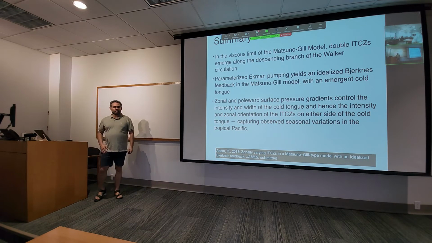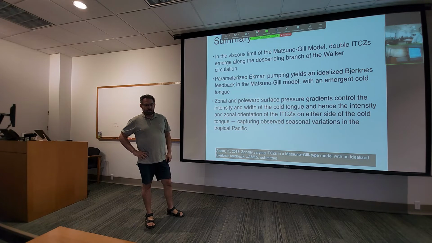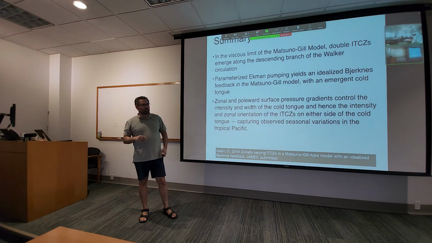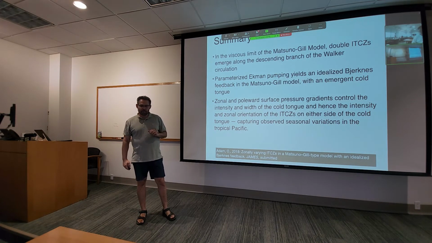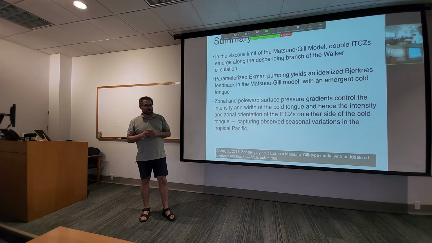So does this not work in the Atlantic because the basin is too small? The basin is small and also more complicated because it's engulfed by Western Africa to some degree. The cold tongue is also weaker in the Atlantic, and it's controlled a little bit by a little different mechanism than the Pacific. And the Atlantic is dominated by just a single ITCZ. You don't see an ITCZ in the southern hemisphere, at least in the present climate. So yeah, you could try to adapt this also to the Atlantic, but in essence, you would see something different because the Atlantic is very different from the Pacific.